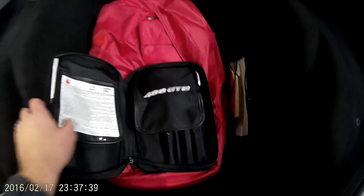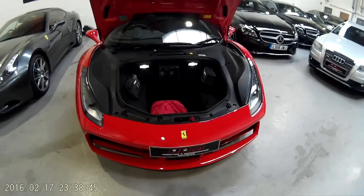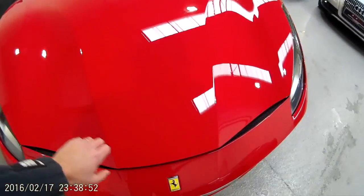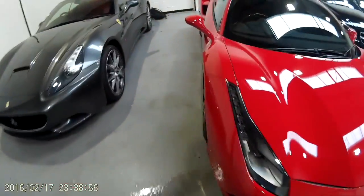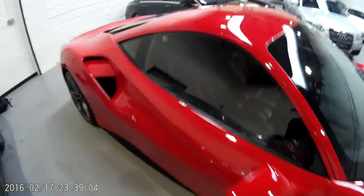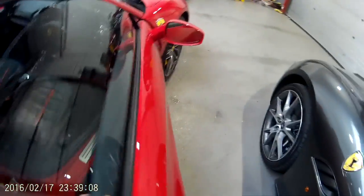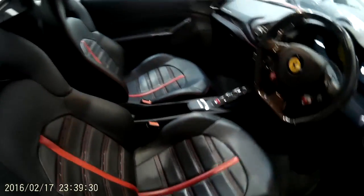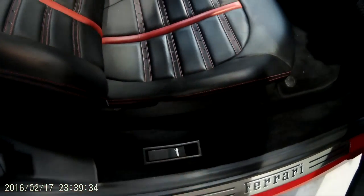So yeah, that's what I'm hoping to do with this channel — maybe show you bits of the car you haven't seen before. I've had a look at the exterior of the car. This one doesn't have the sports seat; it has the Daytona seat, which will be a bit more comfortable. There's the Ferrari badge embroidered into the seats, and a re-release lever which we will go and have a look at shortly.